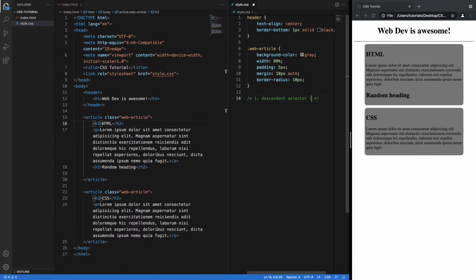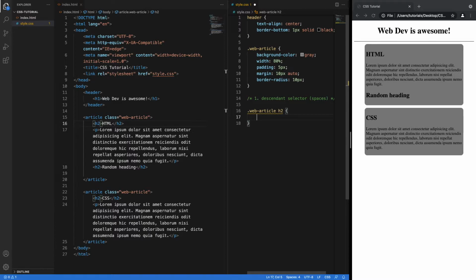And we are going to be using a space in order to write that. So let's go ahead and explore it. The way the Descendant Selector works is it will target descendants of a specified element. So what we can do is use the .web-article class selector and combine it with the element selector using that space, the Descendant Selector. So let's combine it with H2.